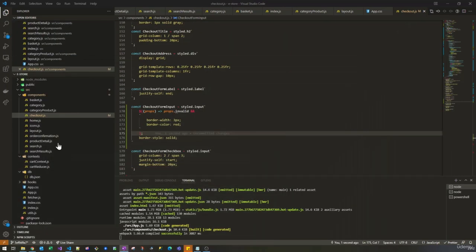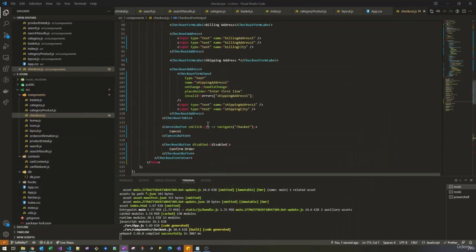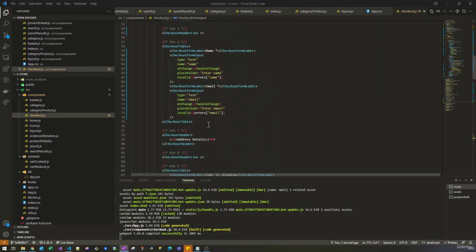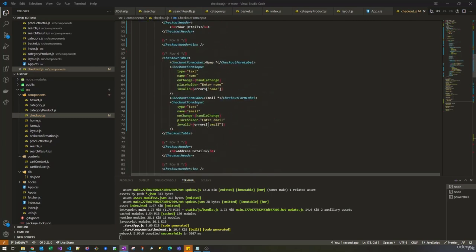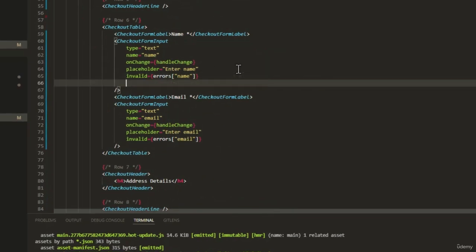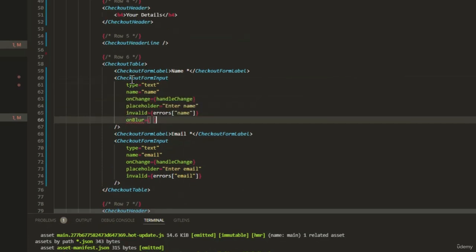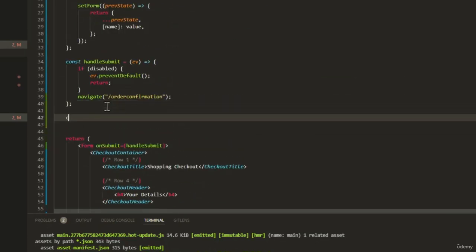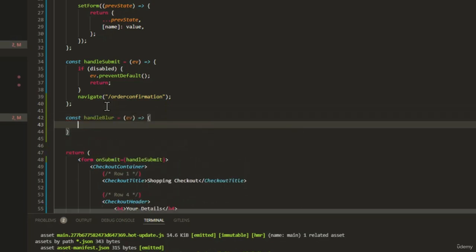Alright, so how are we going to do that? Well, what we're going to do is first of all go to our input boxes. Here they are. And we're going to have an onBlur event. So onBlur, and we need to define a function. Right, so up we go. And just after here, let's put a function called onHandleBlur. We're going to take the event, and what are we going to do?